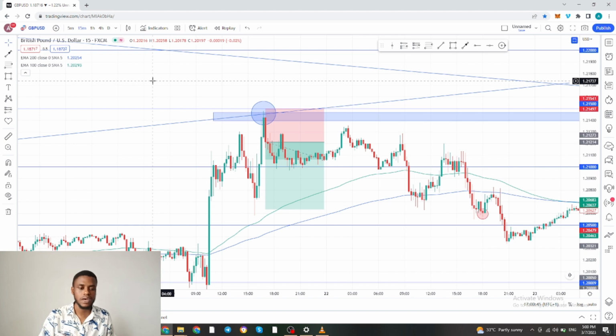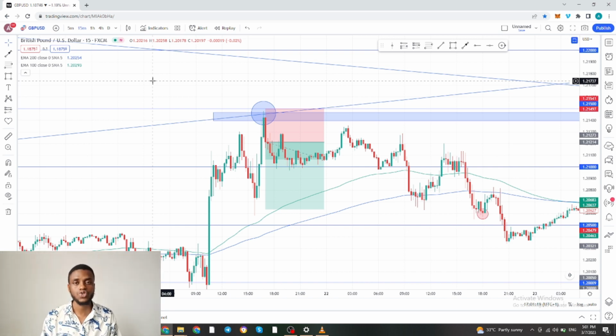A scalper will probably be looking at the 1 hour or the 30 minutes as his main trend, then the 15 minutes as his current trend, and he's going to be taking entries on the 5 minutes, because he's a scalper and he won't be in the trade for long. He just wants to make quick bucks and get out of there. So first of all, know the kind of trader you are, then the type of trader you are will determine the time frame you use, and from there you have to work on your price action. That's number two. Work on your price action.